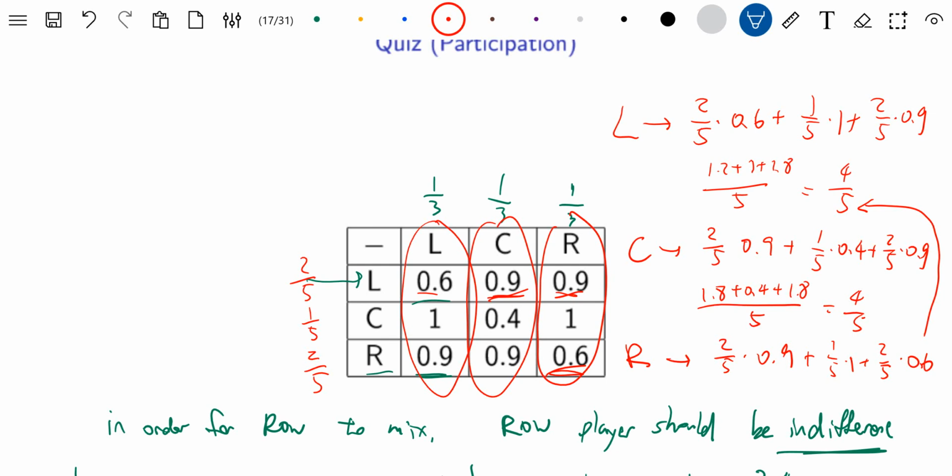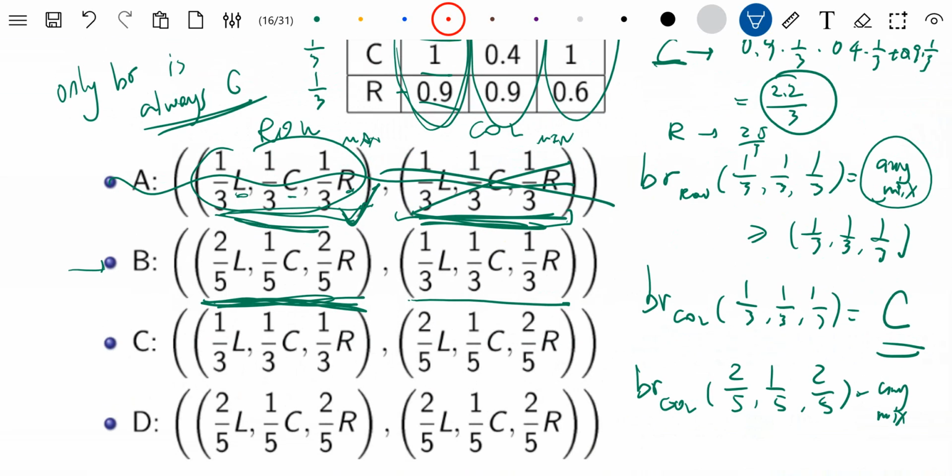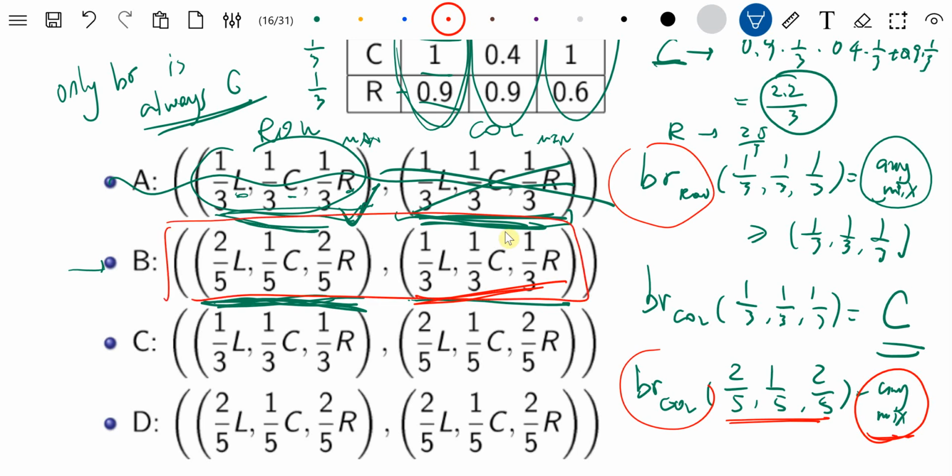So now it means the column player is indifferent between L, C, and R. In particular, going back here, it means this is true: the best response to this mix strategy is any mix. So in particular, this mix is also a best response. So now we have mutual best responses. Then this one is a mixed strategy Nash equilibrium.